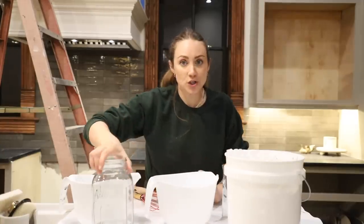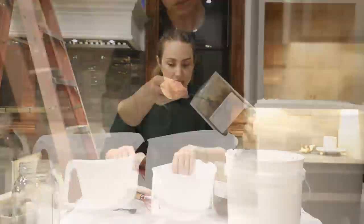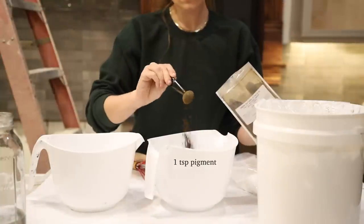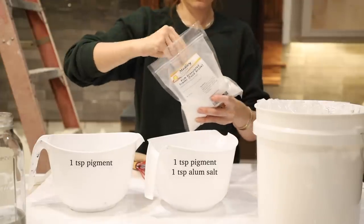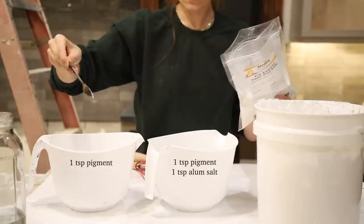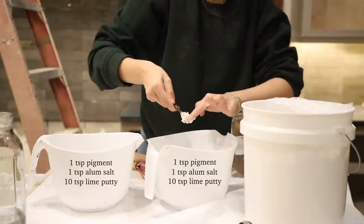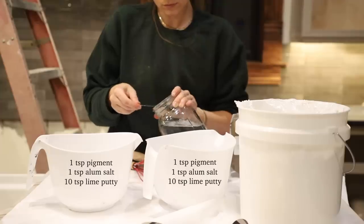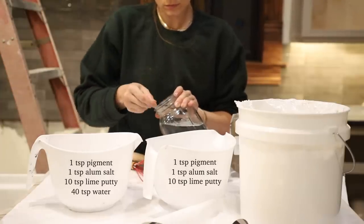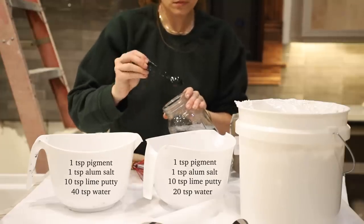We're gonna have two batches, one more watery and one thicker. The only difference in the two is more and less water. So in each of my mixing bowls, I'm gonna do 1 teaspoon of the pigment, 1 teaspoon of the alum granulated powder or alum salt, and 10 teaspoons of the lime putty that I made in the last project. It's still good, so I can keep using it for all my projects. In the more watery version, we're gonna do 40 teaspoons of water, and in the more concentrated version, we're gonna do 20 teaspoons of water.